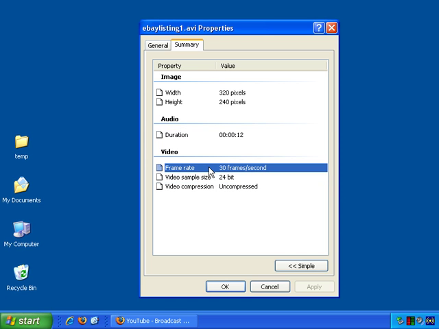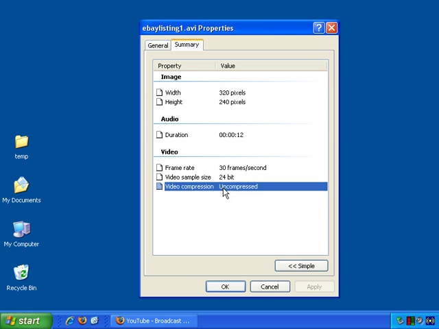And actually, a couple of reasons why it is such a large size is 30 frames per second. You don't really need that for an eBay listing video. For example, I've often recorded videos at 5 frames a second without any real problem, and 10 or 15 should be absolutely fine. So that's one reason for the very large size, because it creates a lot more data. And it's uncompressed, and generally you do want to deal with compressed video, or otherwise you get sizes that are very disproportionate to the length of the video.